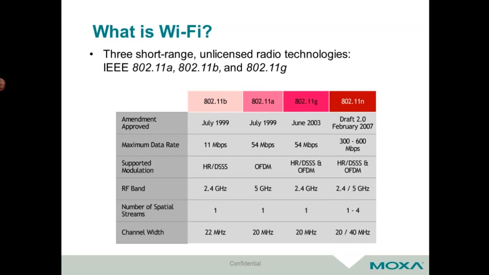I did not include 802.11ac in this just because it's not as in wide use as some of the older ones are, even though it's beginning to be that way in our industry. But the 4 common ones are 802.11a, b, g, and n. And 802.11a and b were ratified back in 1999. I know that was a long, long time ago. For those of you who remember how to party like it's 1999, that's when those were ratified.